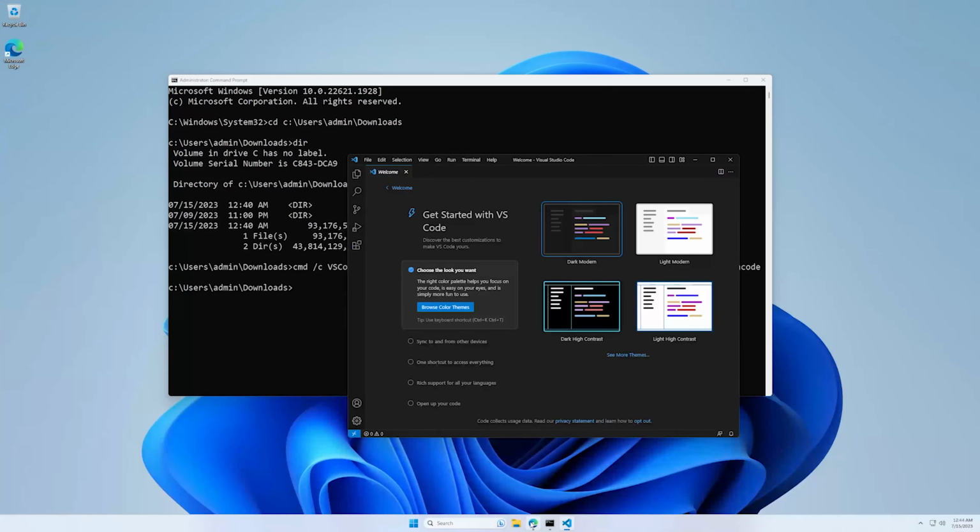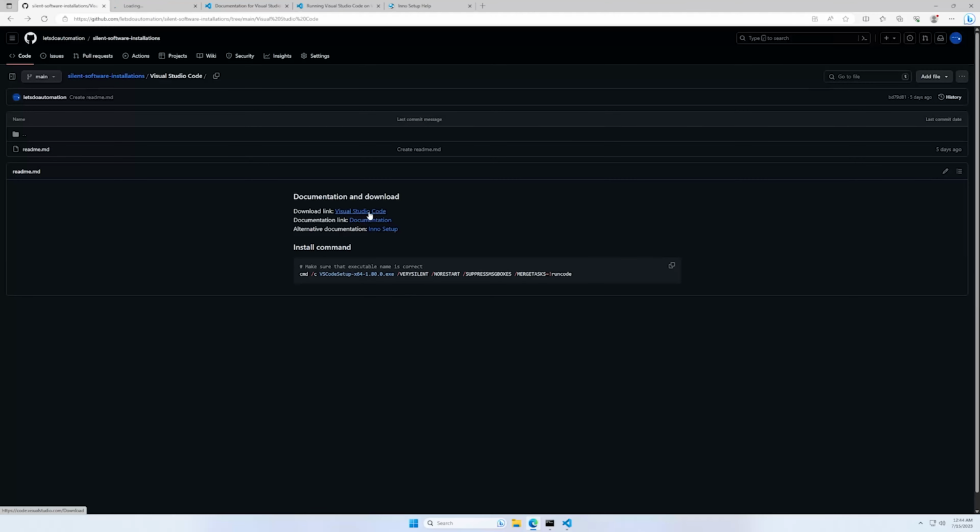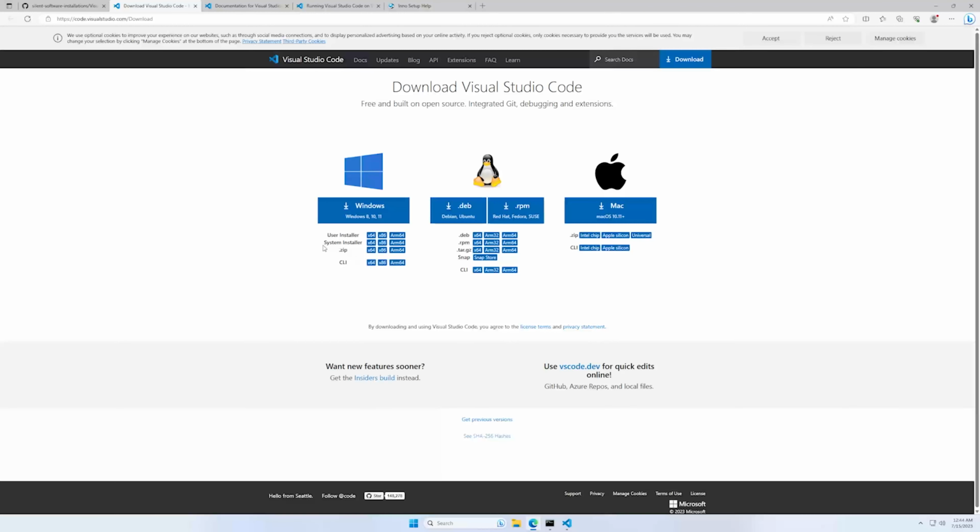Just one bit of information. The reason why we use the System Installer is because most of the silent installations that administrators want to perform use GPO or Intune or some other deployment tool. And most of those deployment tools use the system account.